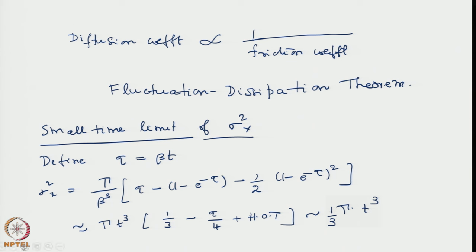So this gives us an idea that we can derive the important relationship between the diffusion coefficient and the friction coefficient, so often used in all engineering problems, whether it is in colloids or in aerosols or many other thermal systems. All that can be derived from the Langevin equation under the assumption of a delta correlated acceleration.